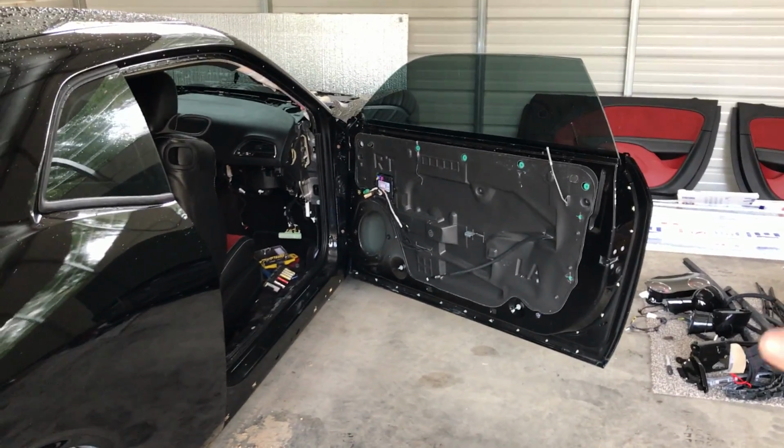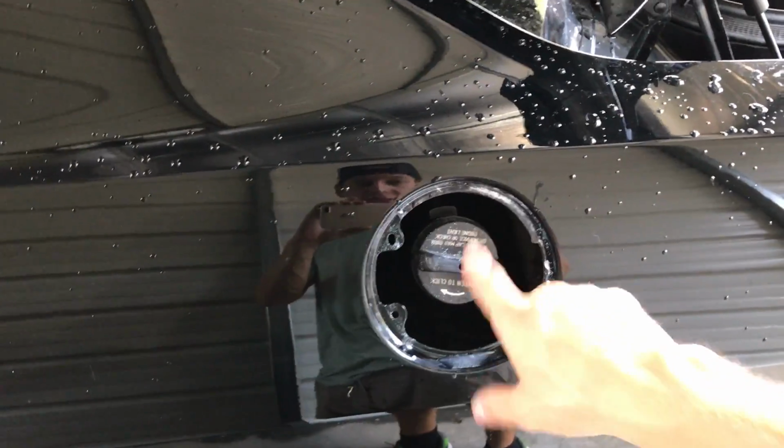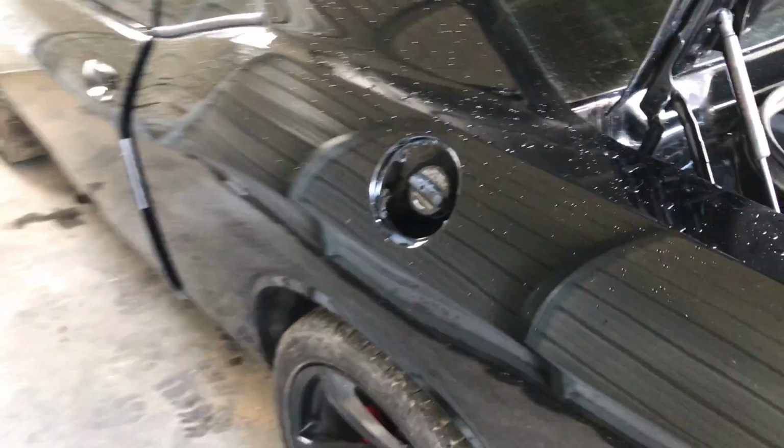All right, so actually we're gonna hold off on this side. I forgot that we are gonna be buffing this whole entire side, so I can't put this door panel together because there's trim and then the mirror goes first. So actually I'm gonna move on to this other side here and go ahead and start putting this door panel together. But first I'll probably pop this in just to get that out of the way.